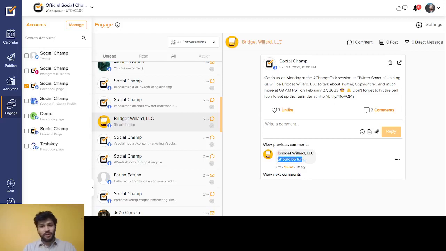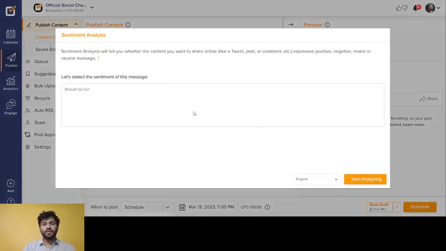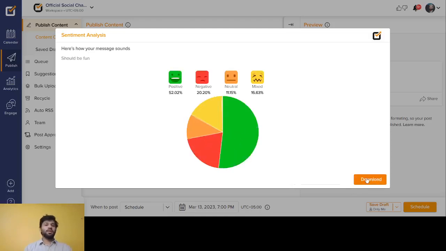It says "should be fun." I can copy this comment and I can take it to my text box. I can paste it here and I can analyze the sentiment to see how the comment sounds. So again, here for the most part, it sounds positive. So, I can have a better gauge of what my followers are saying to me, and how to take that information.